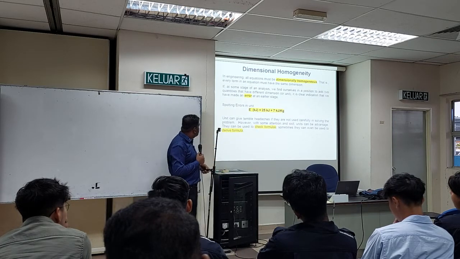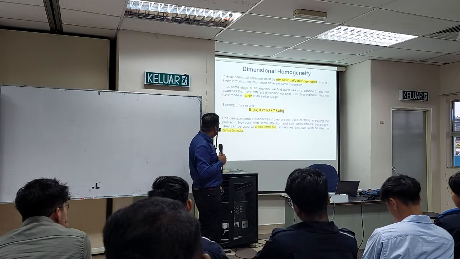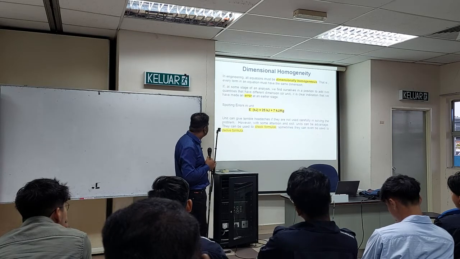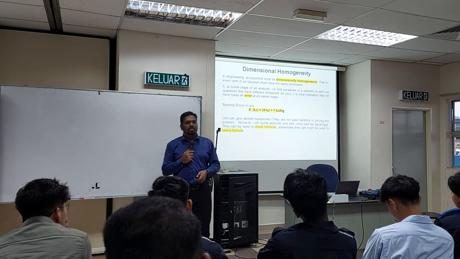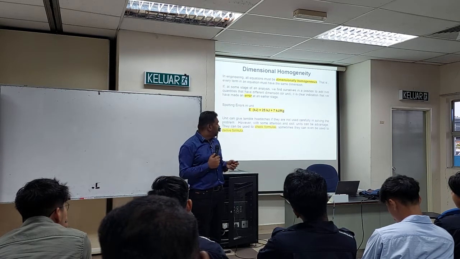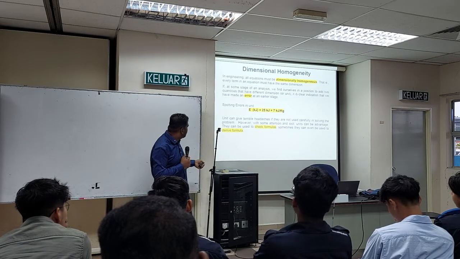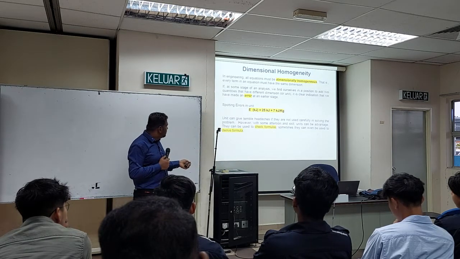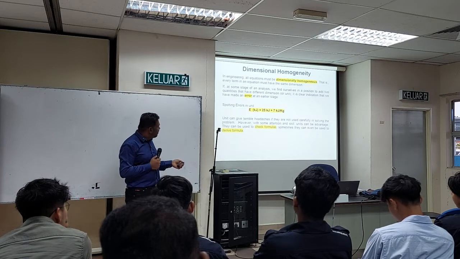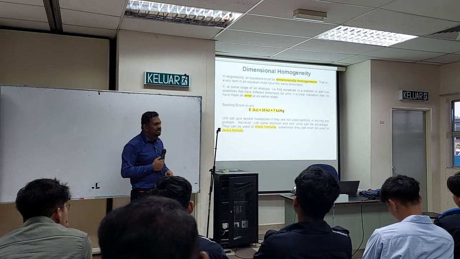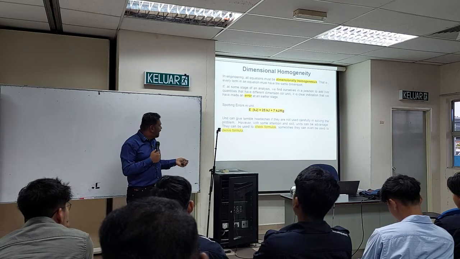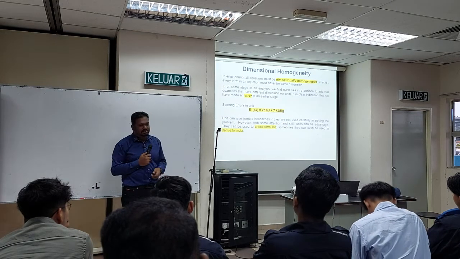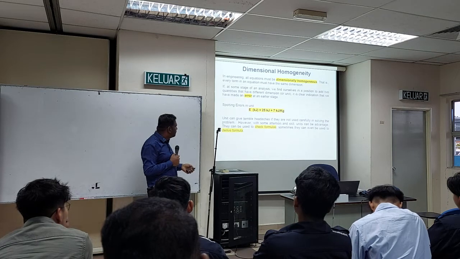Okay, so dimensional homogeneity. Okay, so you want to avoid errors. So if your equation is not dimensionally homogeneous, it will create errors. So macam ni lah, one of the errors. Okay, so energy in kilojoule. So 25 kilojoule plus 7 kilojoule over kg, which is not dimensionally homogeneous. So it needs to be either kJ over kg or kJ, then you can add up.